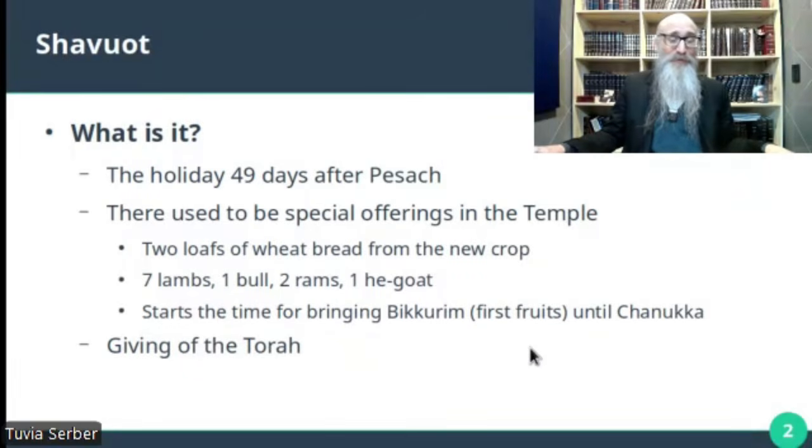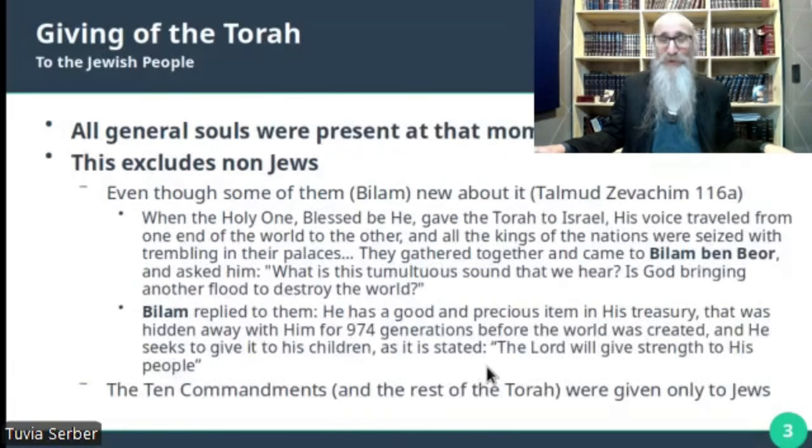Now, having said that it is the Chag Matan Torah Seinu, the holiday of the giving of the Torah, we have to understand who God gave the Torah to. And a very simple answer is God gave the Torah to the Jewish people. They were those who were standing at the base of the mountain down there, and God appeared on the mountain and he gave the Torah. He pronounced the 10 Commandments all at once.